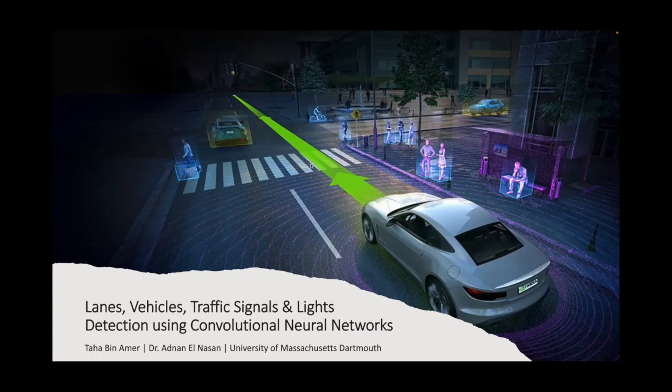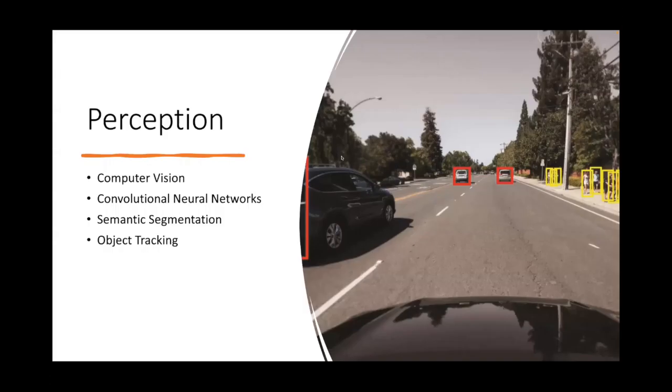Perception is a core concept used in self-driving vehicles and driver assistance systems, where you want to make your vehicle understand the environment around it so that it can detect objects, trees, pedestrians, and other vehicles, so that you can make the environment safe for the passengers, for the driver, as well as for the people and objects and things around the vehicle.